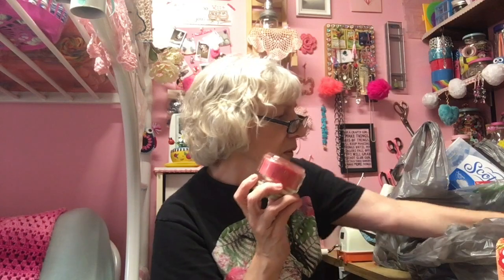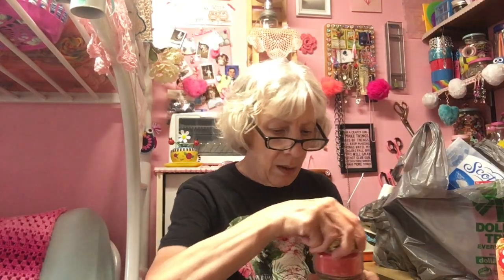They're three-ounce candles in little mason jars. It smells okay — it reminds me of something but I can't figure out what, because I have no idea what a guava smells like. I got two of those. Also, when the candle is done you can clean it out and use it for crafty items.